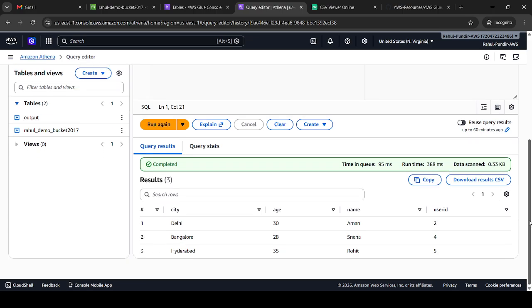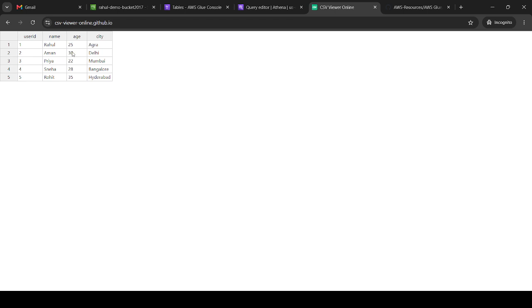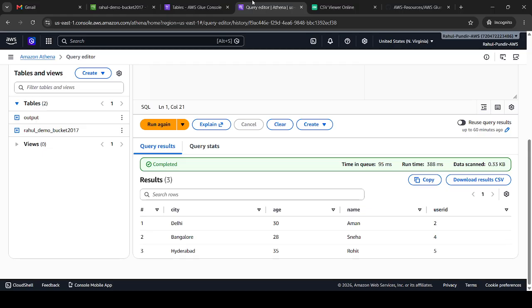So now you can see the list of users whose age is greater than 25. So here there are only, right, three users: Aman, Sneha and Rohit. So you can see in my CSV these are the only three users whose age is greater than 25: Sneha, Rohit and Aman. Okay, so this was the way you can apply ETL jobs, how you can transform your data, even after uploading from your CSV. So this is the end-to-end flow, right? It is a real example which is used in the IT industry for managing data.